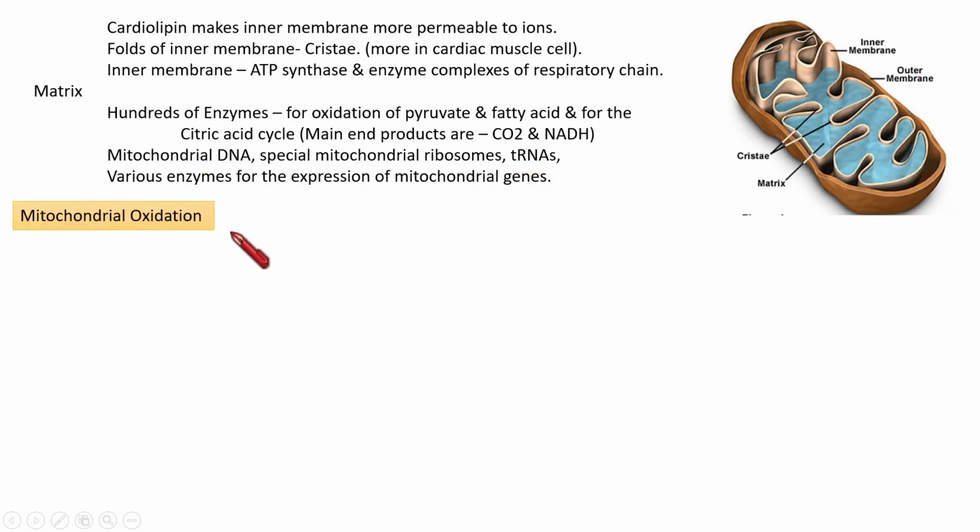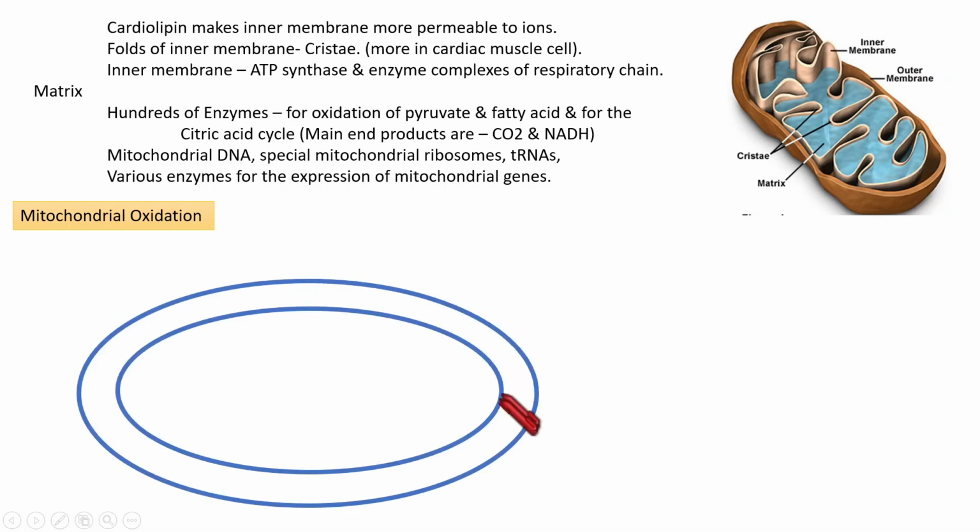Then I'm going to explain the important concept of mitochondrial oxidation. It can be asked in the exam, what is mitochondrial oxidation. So listen to this portion and understand it crystal clear. This is a schematic representation of mitochondria. Here we can see the inner membrane, and this is the outer membrane.